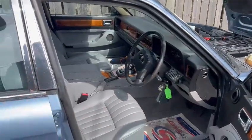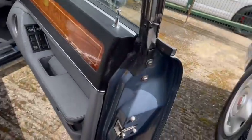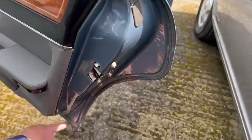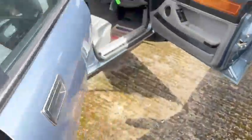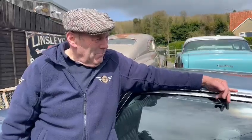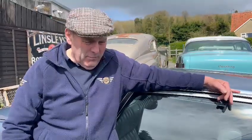One or two tiny imperfections on the veneer on the dashboard, but so minor. The car itself sounds nice - I've only driven it around here but it feels nice. Look at the door shuts, look how good they are, look at the original skins - super. Fantastic, lovely car, deserves to make good money and will make good money. It's the rarest model, the most wanted model.